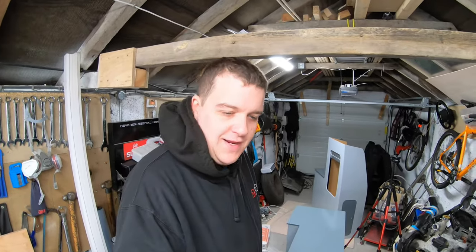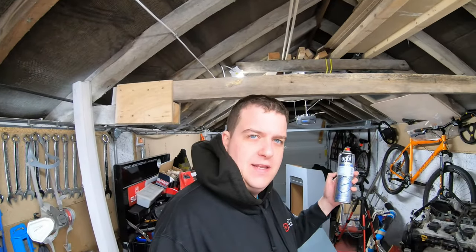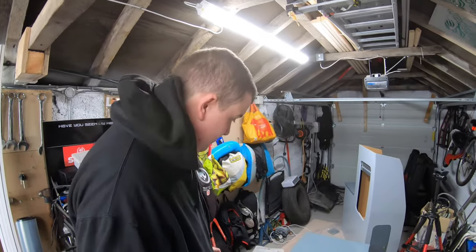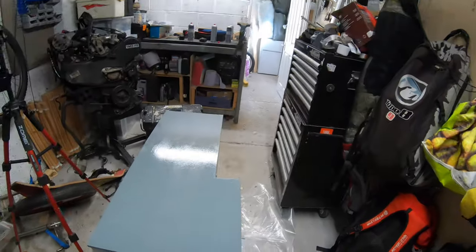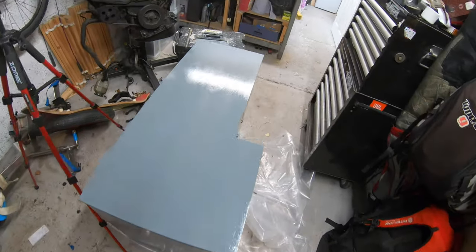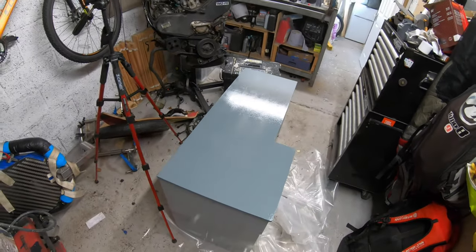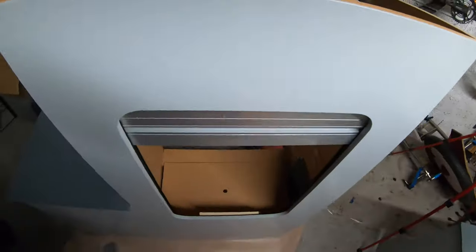So there has been a little bit of an update. As you can see we're back out of the van with the cupboards, but they are fully built. What I decided to do was lacquer them — Nipol Power Can clear coat — and I've clear coated literally every surface, the sides, the tops, just to try and add a bit of extra protection from scratches. If I get it in the right angle you can see there's a really good shine on there now. Anything you can do to try and make it last, because at some point it's going to get scratched — probably quite quickly. But I've done all of it and everything's ready.